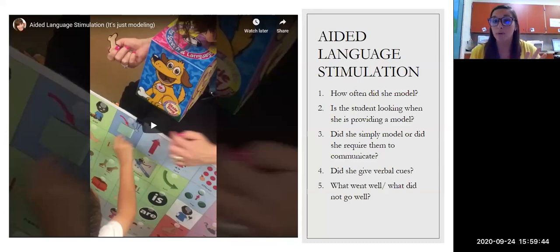But instead of saying, show me, she said, oh, here we go. Let's put it in. And then let him put it in. She should not have said, show me. You can always say, where should it go? Should it go in? And then you can tell me and move back. That's different. That's asking them to use their voice. You're not forcing them to touch a certain icon. She didn't really give him any cues, but she was fun, she was positive, the symbols are big enough. Those are all the kind of things that we're looking for.